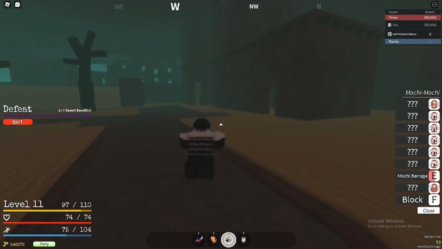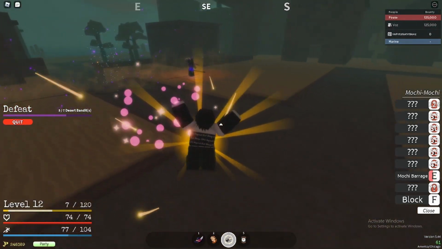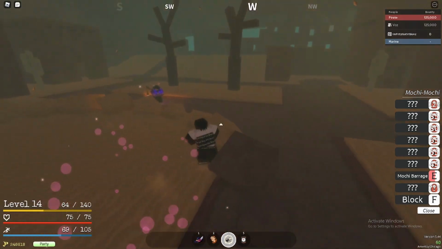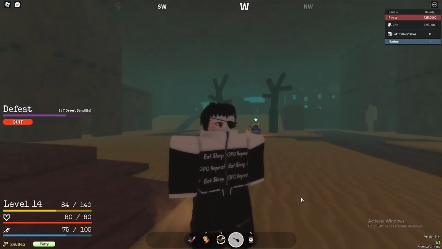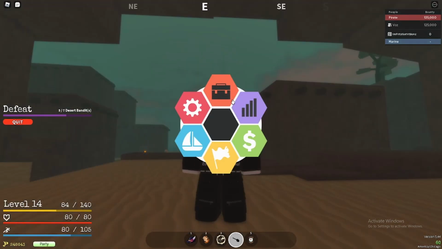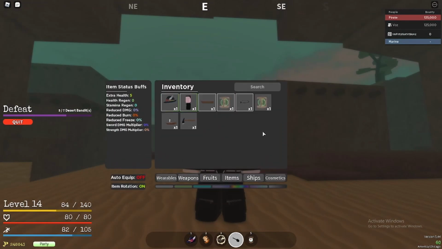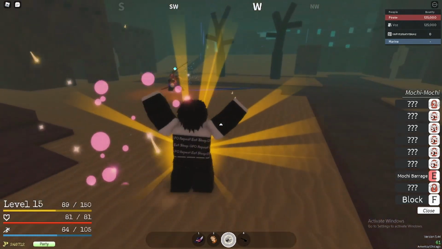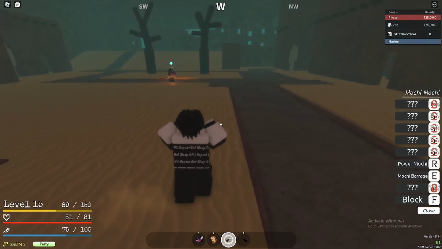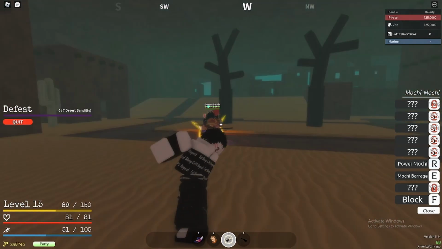Hold on. Whoa. Chill out, my friend. Yes, sir. Let's go, level 14. Let's put the eye patch on. The drip is reduced. Okay, we gotta put the vanity off though, low key. Boom. Woohoo, it does a lot of damage. Let's go. Power mochi. I need to see this.